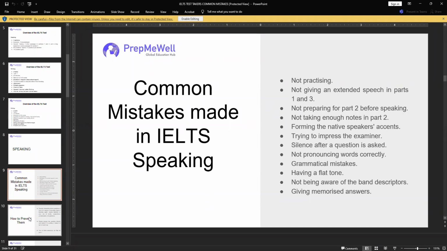For instance, I'm an IELTS trainer. I tutor people on IELTS, and I don't speak with the native speaker's accent. Now, how will I put it? Your examiner, or let me rephrase that, British Council examiners, and let me just use the word IELTS examiner. I think that's better. IELTS examiners understand a range of accents, right? So if you have the Nigerian accent or the Indian accent, they would understand you, right?